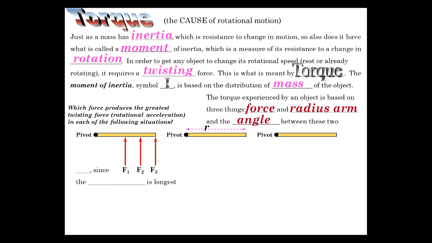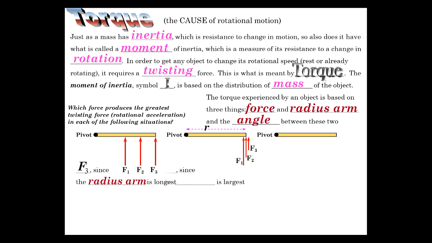And by common sense, it's going to be F3, because hopefully your common sense informs you that when you want to twist something, it's easier to do it further away from the pivot point. So this has a longer radius arm about which the force is acting, and it makes it easier to twist it or rotate it, give it angular acceleration. If you put a wrench on an object, here's the nut or bolt, and this is the arm of the wrench, you tend to grab it at the end to put the most twisting force on that object.